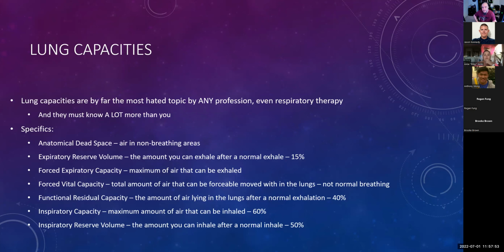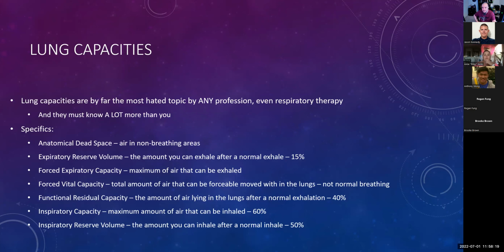That goes with forced expiratory capacity. That's the maximum amount of air that I can actually exhale. So if I just keep breathing out until I turn blue in the face, that's going to lead to my forced expiratory capacity. Forced vital capacity is the amount of air that can be moved in the lungs. It is not normal breathing. So that would be a patient that's trying to do it. This is your typical kid that's trying to hyperventilate.